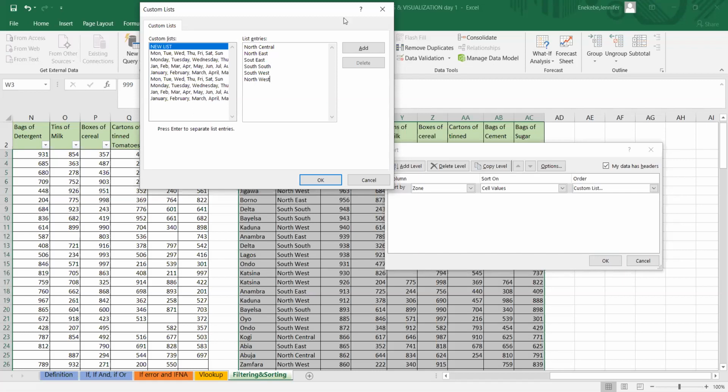Okay, so then I add, and now you're seeing what I just typed is one of the options that I've created. And I click on OK.